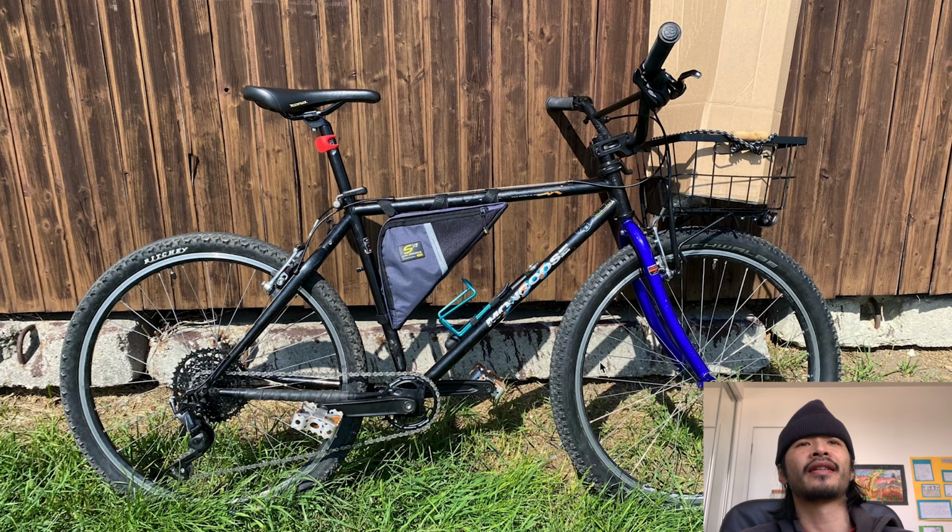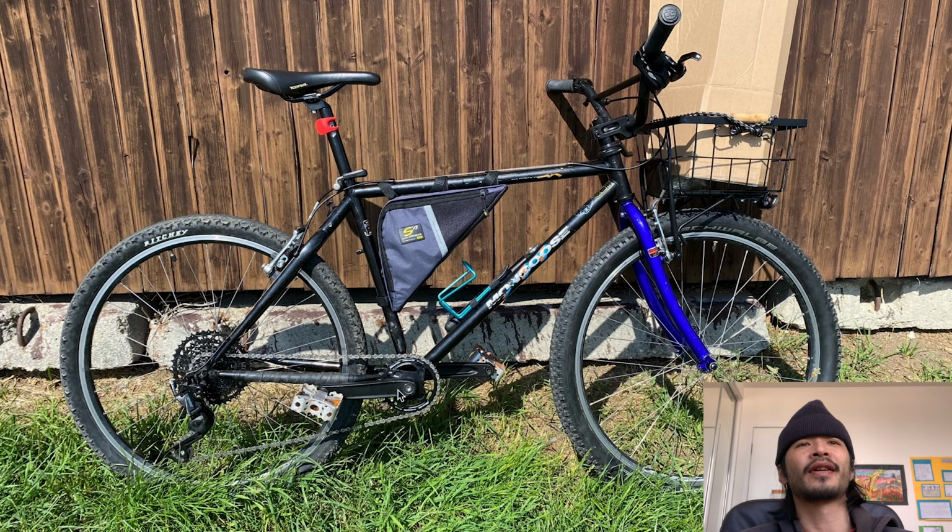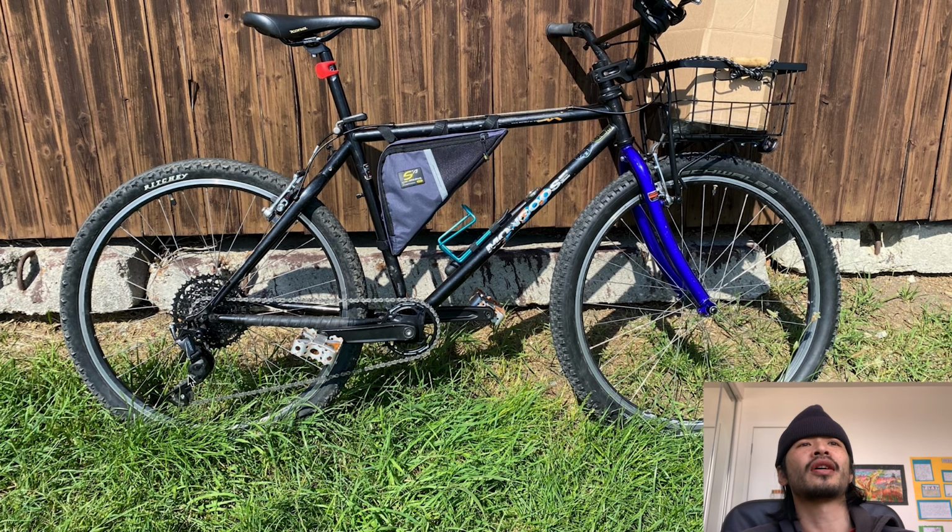And then we'll do the other easy things first. Crank arm not horizontal, no bottle in bottle cage. Frame bag doesn't fit the frame. Wrong color light on the back. His chain looks a little bit too tight. You can see he's on the 5th or 6th gear here, but once he gets to these higher ones, his chain's going to be too tight for sure.